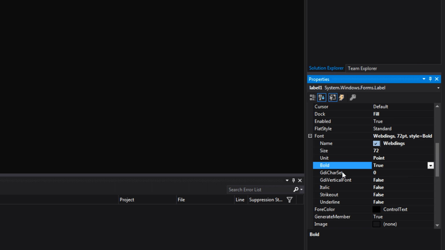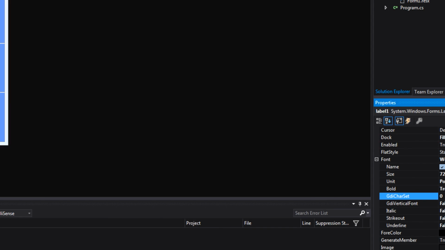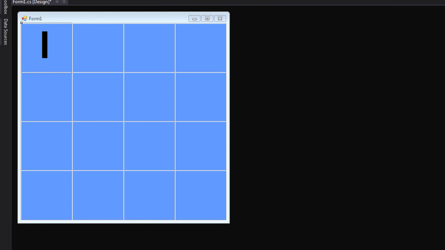And finally, we want to change the GDI char set to 2, and that's going to actually give us the correct character set for the Webdings images to appear. So if you notice, whenever this is set to 0, it only gives us the text L over on the form, but as soon as we set it to 2, it gives us an image, okay?